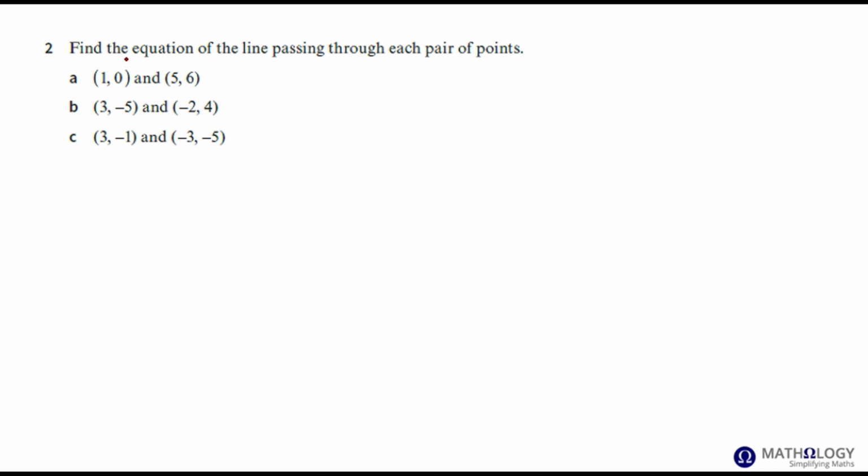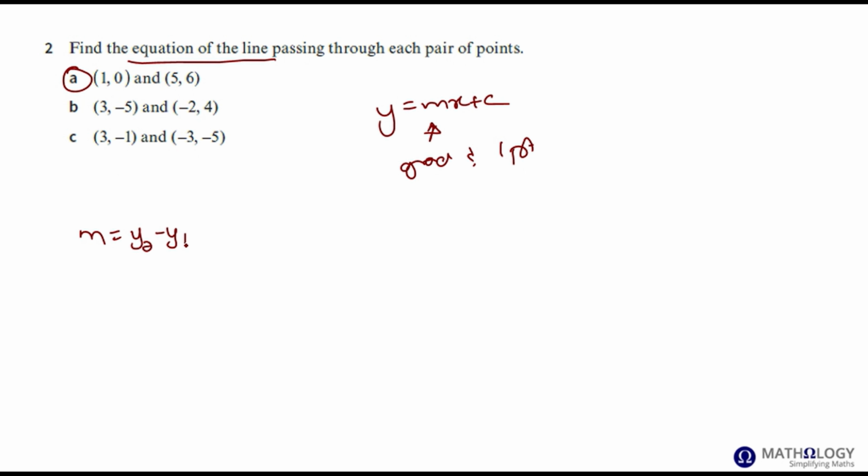Again, to find the equation of a line, we need to know the gradient m and one point that lies on the line. If we don't have the gradient, we have to determine the gradient. Now, in this exercise, we are given 2 points. So from those 2 points, we are going to first determine the gradient by the equation gradient equals (y2 minus y1) over (x2 minus x1). Once we have that gradient, we can then use either of the 2 points to substitute into y equals mx plus c to find the equation of the line.